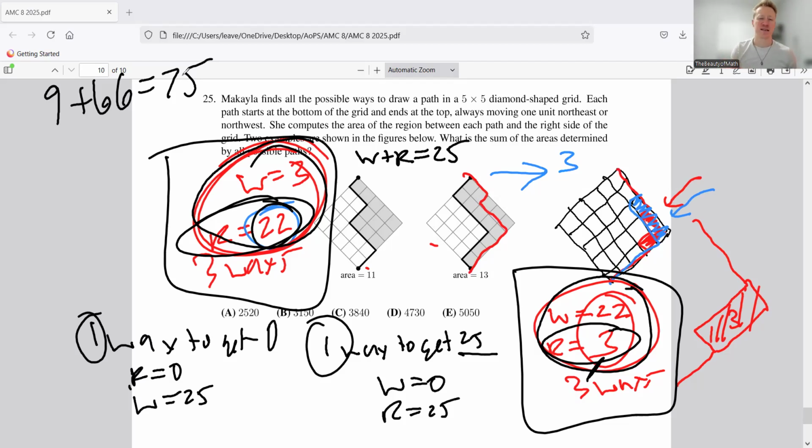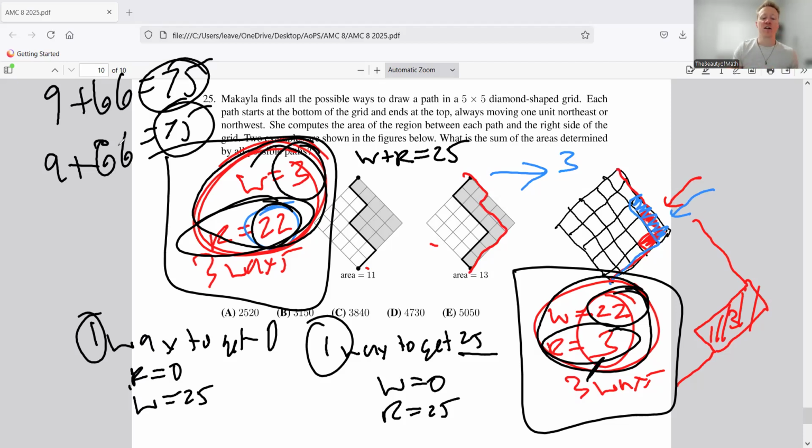That sum is 75. Okay, but simultaneously, I also got 3 times the white, 9, plus 3 times the white, 22, was also 75. These were equal. For all of the paths, your white and your shaded total sums would be equivalent because they mirror each other, right? So if I could just count total number of paths that start here and go to here and add, I take all of those paths, every single one will create a white and red.